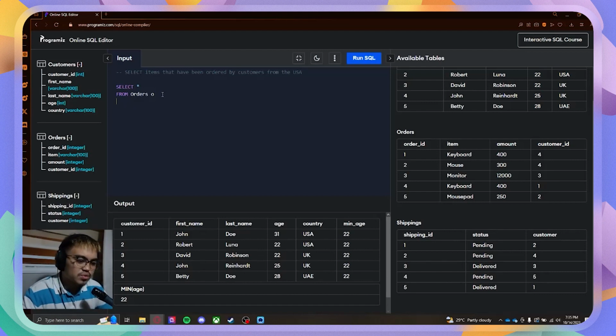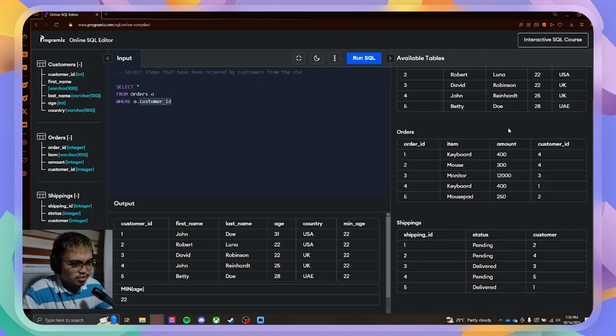I think we can use inner joins in this case, but let's try using subqueries. So how will we do that? O.customer ID.